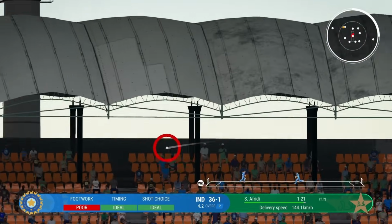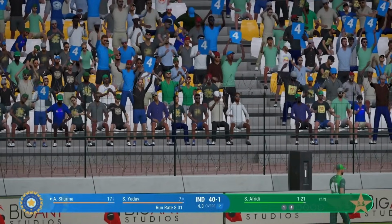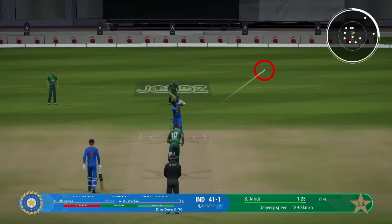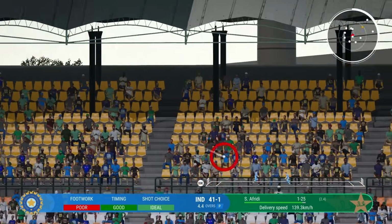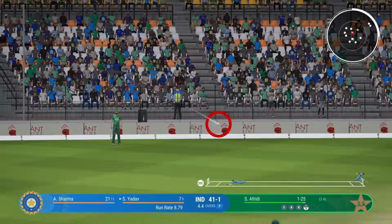Flicked, this time to the left of that fielder. We are making him run all over the place, but he's not stopping a thing. Flicked. Oh, I might have hit it straight to him, but I still don't think it will carry. It won't. It nearly bounced over his head for 4.